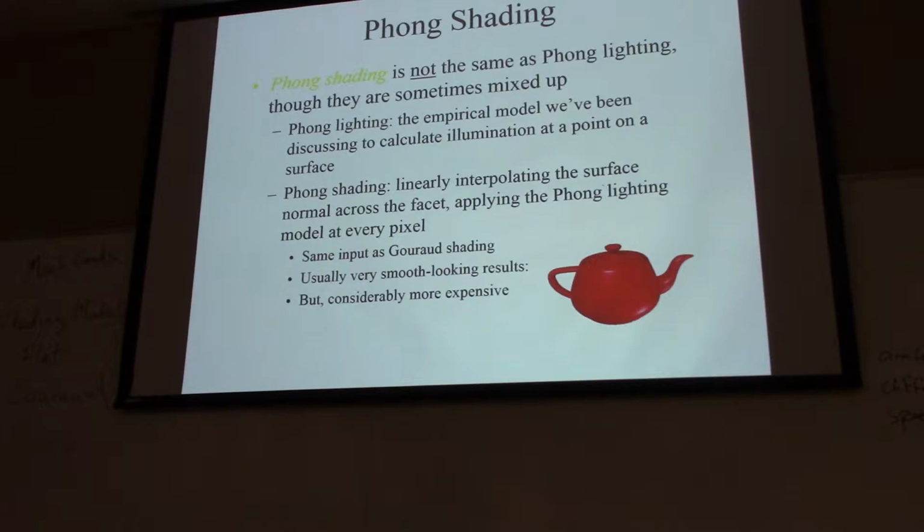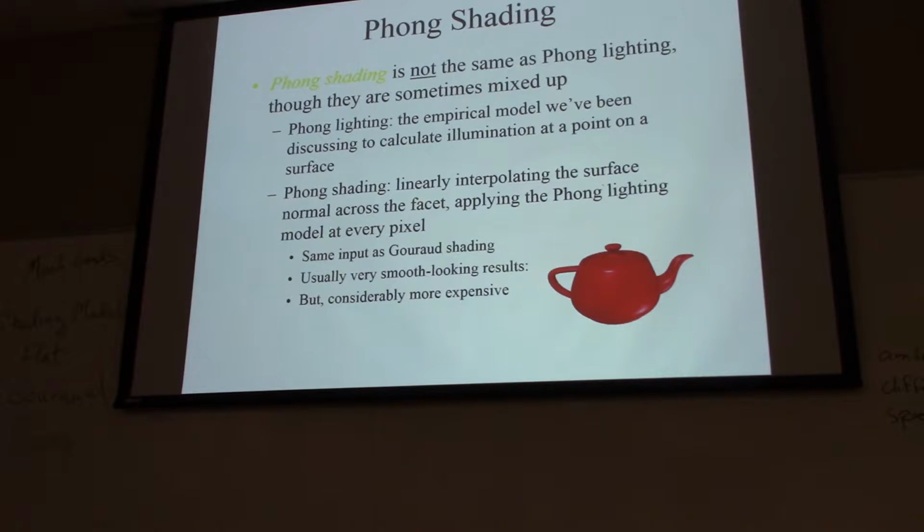Pretty decent, right? Okay. So the model here is, again, you calculate the surface normal at every vertex. But now, instead of calculating the color at every vertex, you calculate the surface normal by linear interpolation everywhere in between, and then calculate the color based on that surface normal. So in Gouraud shading, you do the shading model calculation, summing over the light sources, everything else, once per vertex. Here you do it once for every spot on the surface.